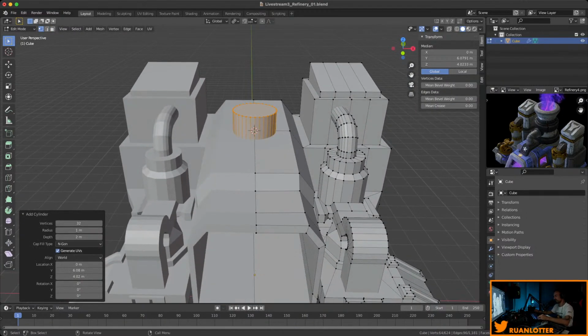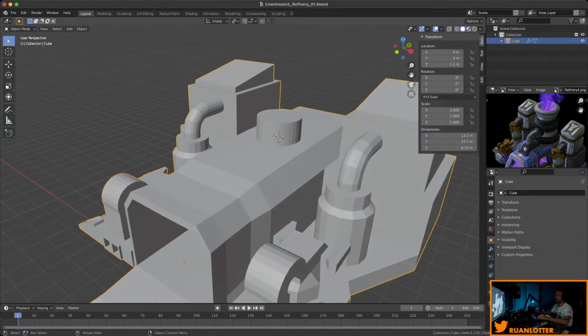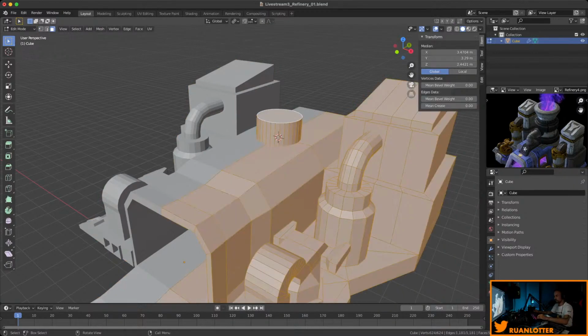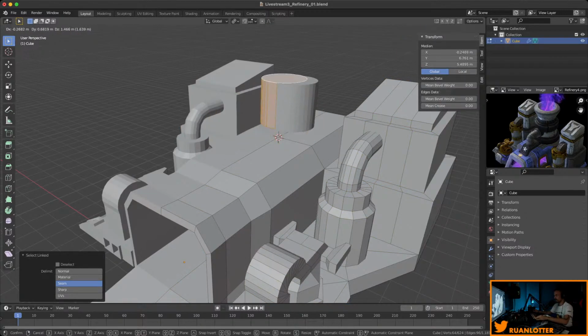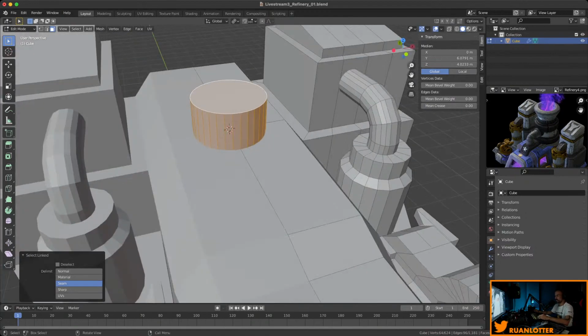See, so that's not going to be mirrored, because that's weird, because it's technically part of the same object, but it's not mirrored. Linked. See, we can. Oh, it is actually mirrored. But why is it not?